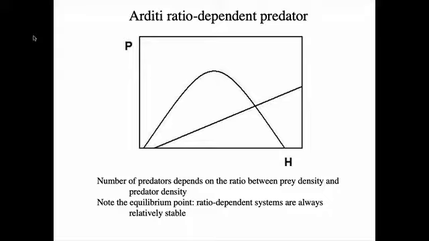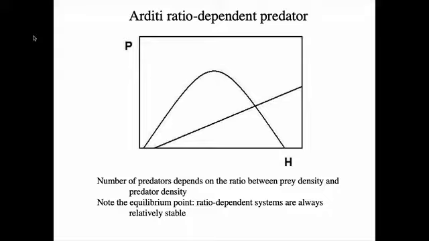So now we have an explanation for why we so often have predators and prey that manage to coexist in nature without these obvious cycles, and why the predator never drives the prey extinct. An awful lot of predators and their prey are going to have a stable equilibrium because the predator is ratio dependent. In fact, you might be asking yourself, well, duh, why aren't all predators ratio dependent? Talk about that in a minute.